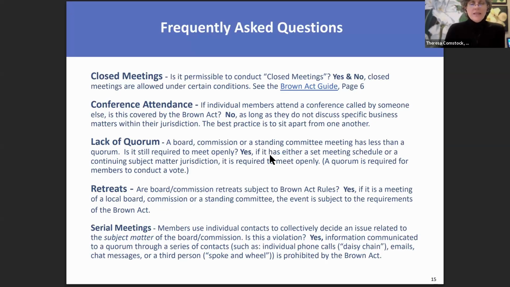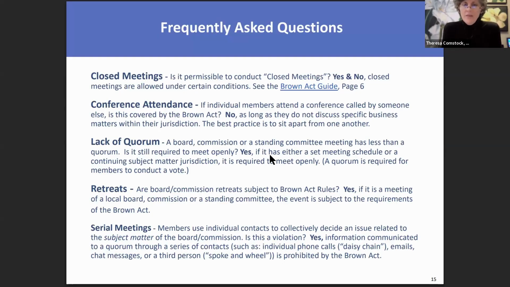Conference attendance is okay. It's okay to have a quorum of your members. It's not considered a meeting of your board or commission if another group has called the meeting. Like today, I called this training, and there could be maybe a county that has a quorum of their members in attendance, and that's okay because they're not discussing or deliberating about behavioral health in their county today.